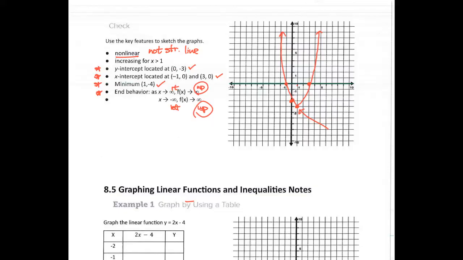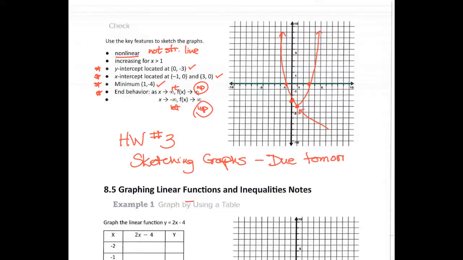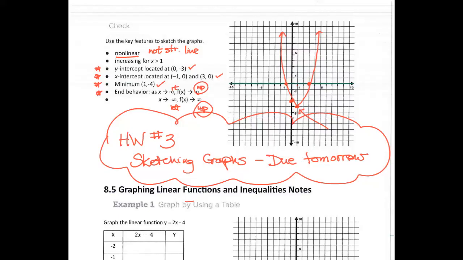We have some time left over. Your homework is homework number 3. It is on sketching graphs. Okay. And this is actually going to be due tomorrow. Homework number 3 is due tomorrow. You still have the weekly Canvas activity for this week. Some people have started it and sent that to me. But let's go ahead. Let's take out homework number 3 right now. And let's take a look.